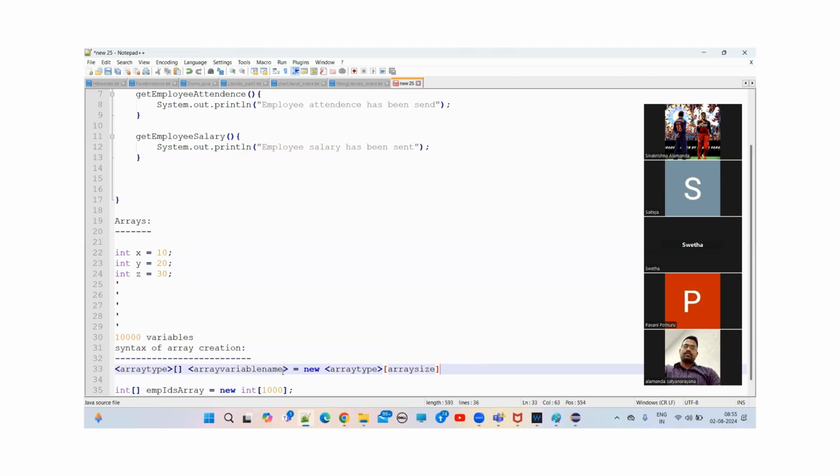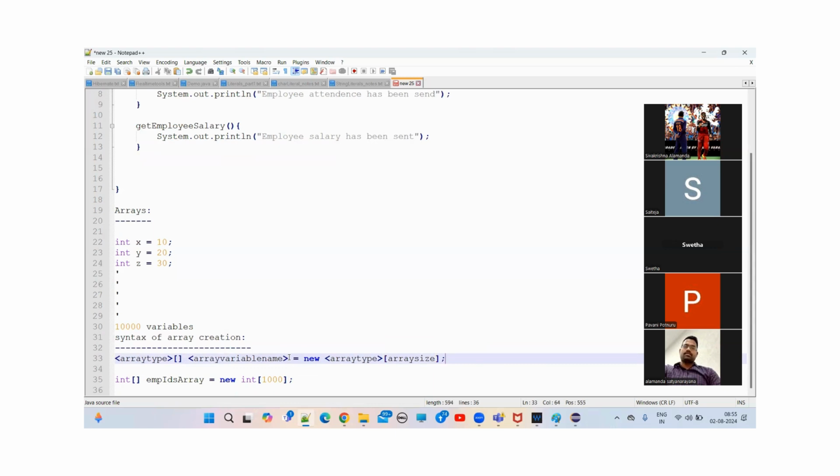So this is the syntax of array: array type, open bracket, closure bracket, array variable name, and new operator, array type, array size.